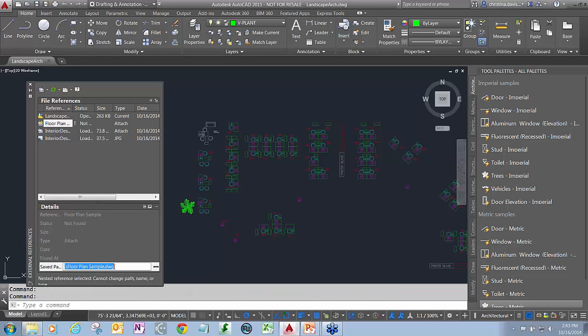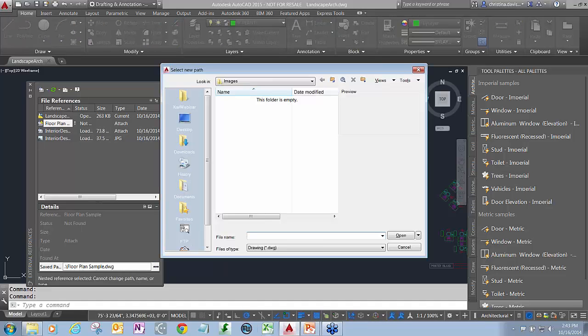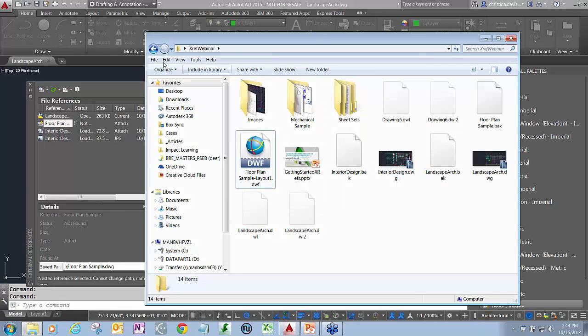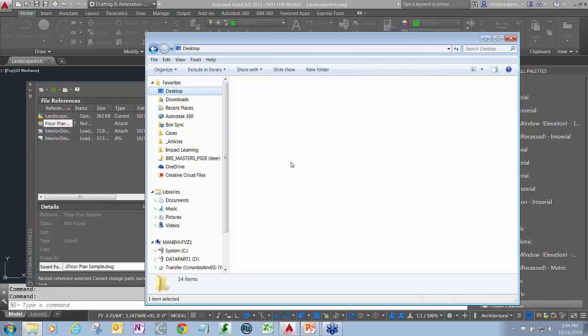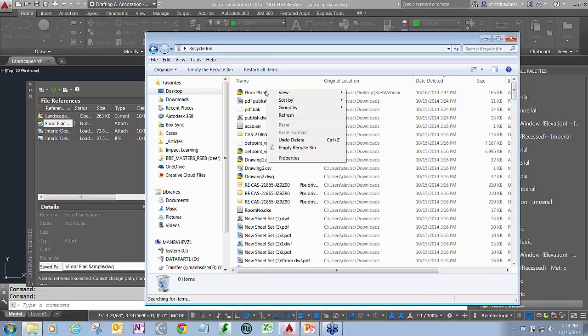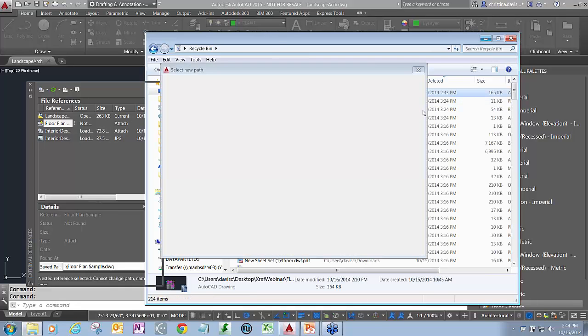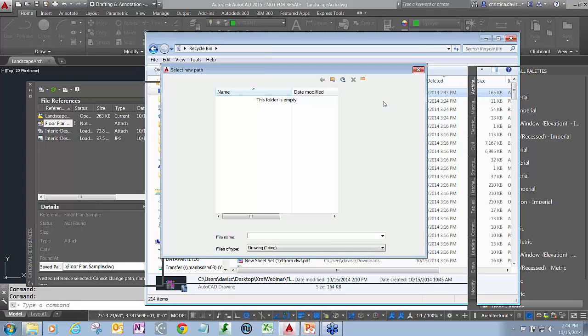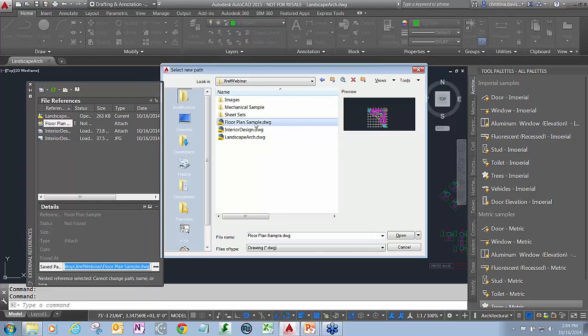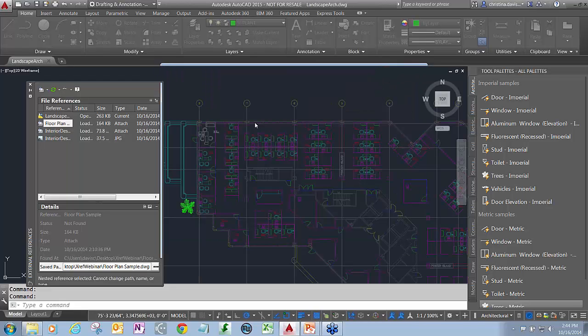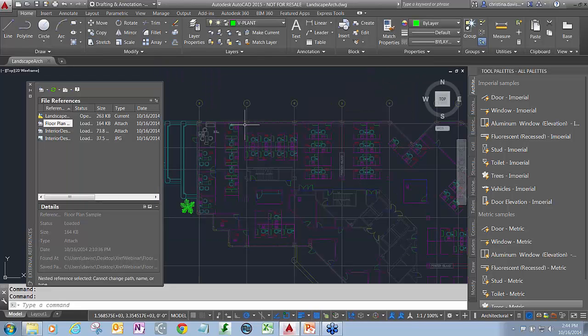And what I'm looking for is that saved path. So I would hit the ellipsis button, the 3 dots at the end, and browse to where that drawing is. Remember, ours is in our recycle bin. So I'm just going to restore it. And then I can reattach that file, so it knows that the reference is still there. It doesn't just drop it because it doesn't find it, but it gives you the option to update that.